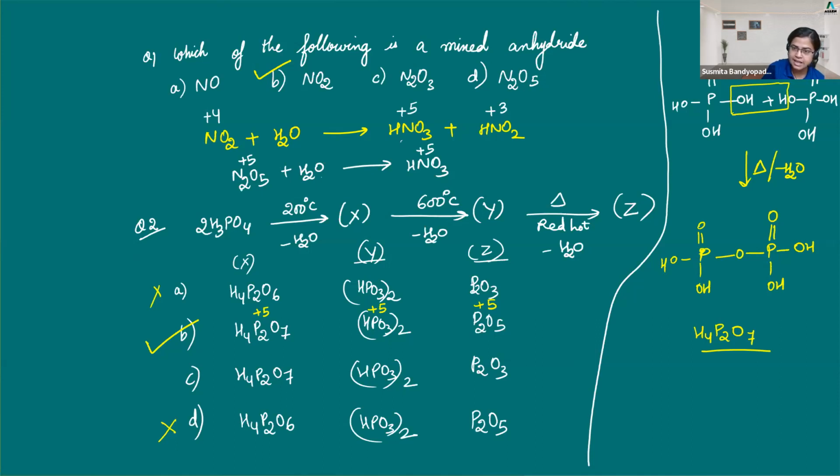and the acid and its anhydride should have the central atom in the same oxidation number. But in certain cases, like NO2, it's an acid anhydride which on addition of water produces two different acids because it undergoes disproportionation. So that's the reason it's known as a mixed anhydride, which on hydrolysis gives you a mixture of two different acids. Fine? Okay? Please feel free to let me know whatever your doubts are.